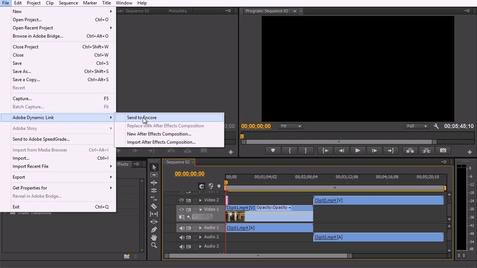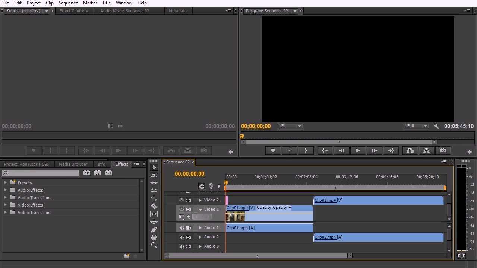That automatically takes your project file and sends it directly to Encore and imports all that information. The reason that it's set up this way is because Encore was bundled with Premiere CS6. The reason that you can't do that in CC is because the software was not bundled directly with it.